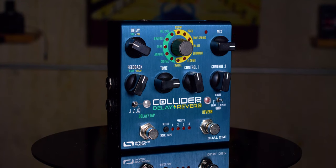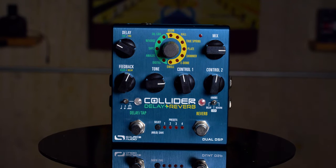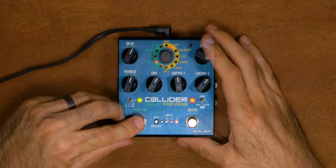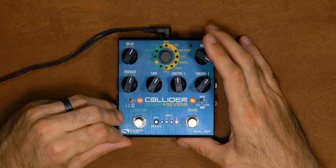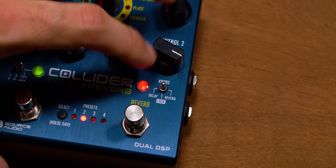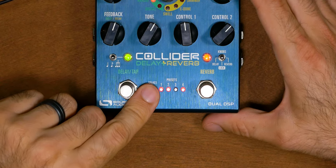On the top of the pedal, you have six control knobs, the effects selector knob, foot switches for delay and reverb, a switch to adjust the delay or reverb, a delay pattern switch, and a patch selector button. Both foot switches can be used to scroll through presets, and the delay foot switch can also be used as tap tempo. The delay/reverb control switch has a lock position to prevent accidentally bumping a knob. There are four selectable patches, eight if adjusted in the software, and 128 patches available through MIDI control. One thing worth noting — they invert the phase of the output, which can cause some issues.